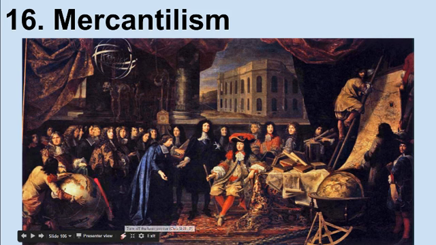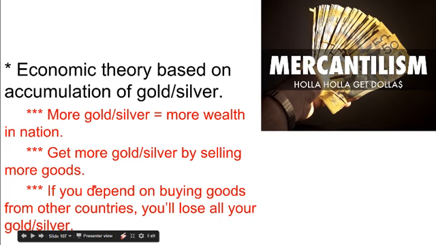What is mercantilism? It is an economic system or economic theory, and it is based on the accumulation of wealth. What does that mean exactly? Well, the main idea that the European countries started developing is developing and growing your wealth. And the more wealth a country has, the more power it will be able to exert, and more influence it would have around the world. And how do you measure wealth? It's based on the amount of gold and silver that you have in your treasury. So the more gold and silver you have, the better.